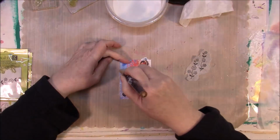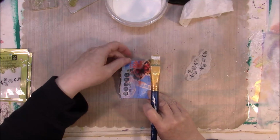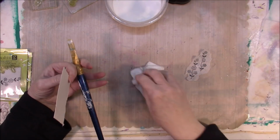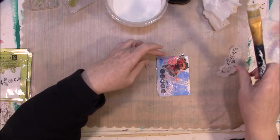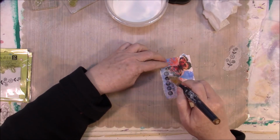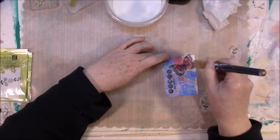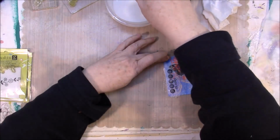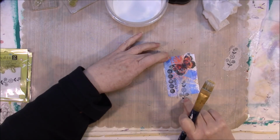One of the things you do want to do is make sure that you clean up your mat every so often, because that way you don't get stuff all over the back of your project. I just usually try to move around too. I'm not sure that I particularly like packing tape transfers, but I had that one and I thought it would be fun to use it.